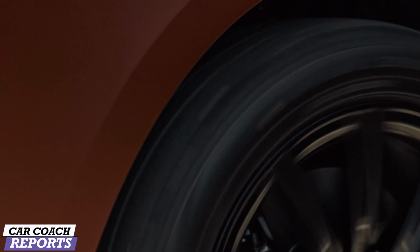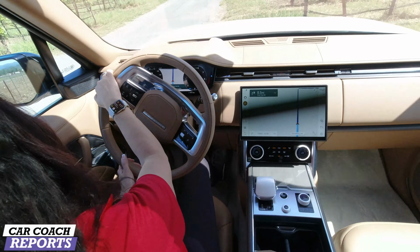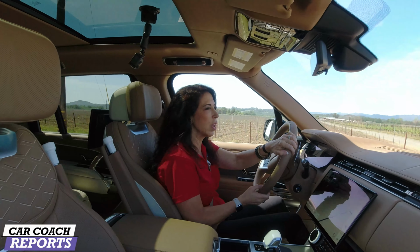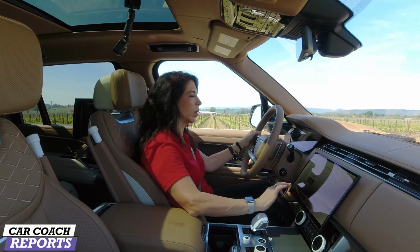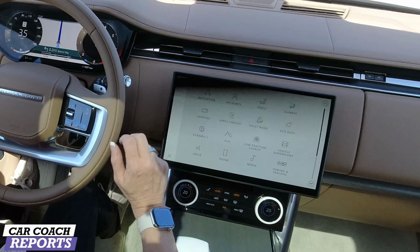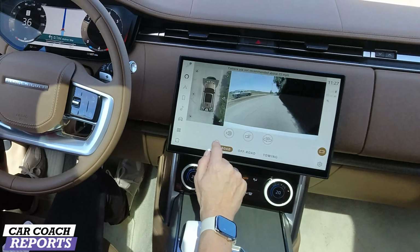And if you haven't driven a Range Rover in a long time, you definitely want to do that. Turning radius super tight, 37 feet, really nice. Also, there is a round view camera, which is quite spectacular. You can do that at any time. You can change the ride height on the vehicle to off-road and on-road. Tons of different features. You can use those cameras and you can see the vehicle. Cameras all the way around, including on the top, on the back, and everything that you might need.